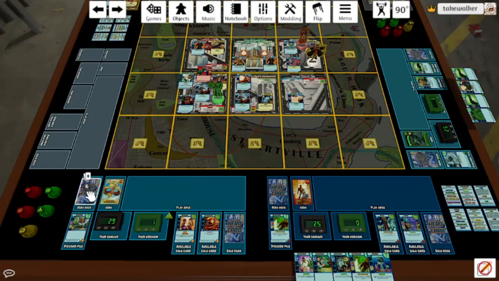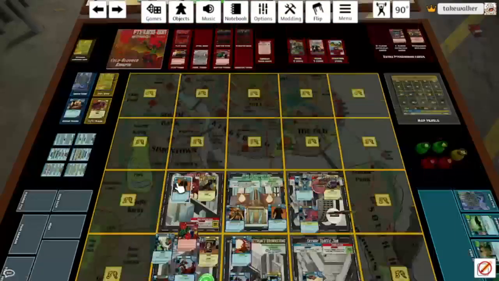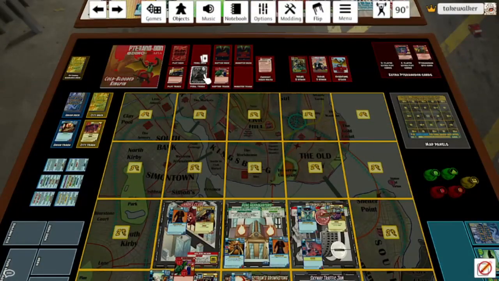Okay. Hey, she saved Dr. Tomorrow from the Raptors. Awesome. Nothing threatens her, so we shuffle the perils and keep periling. Play a plot card. Drive-by shooting.